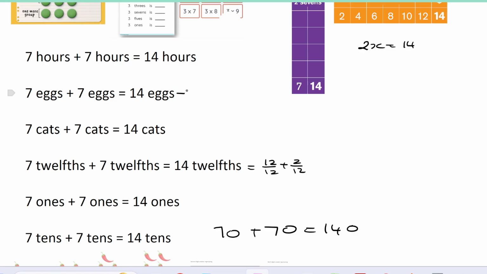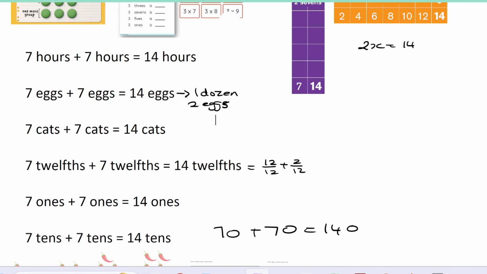Or we might say, oh, well, we call that a dozen eggs. And then I've got 2 more individual ones because I know that there are 12 pieces in a dozen. All right. So the big idea here is that the size of the unit, whatever I'm counting in, doesn't change the way that the numbers relate. 7 and 7 is always 14. Doesn't matter what I count in.